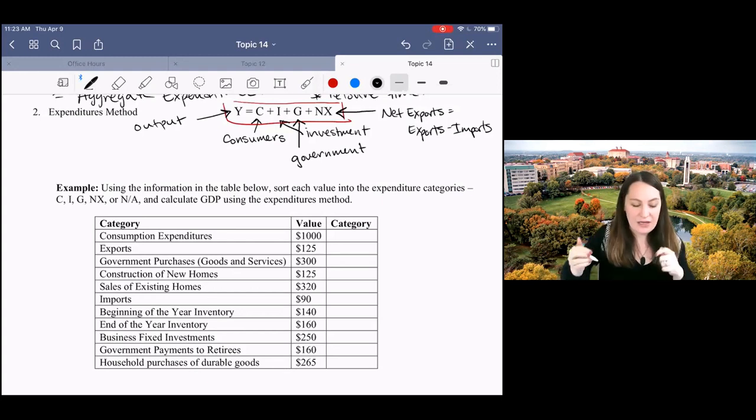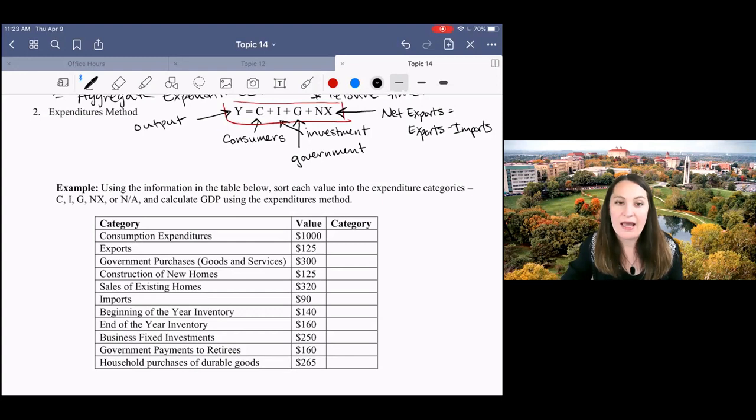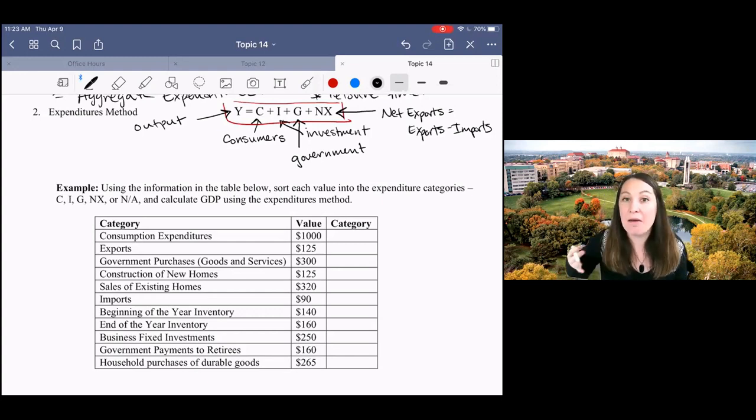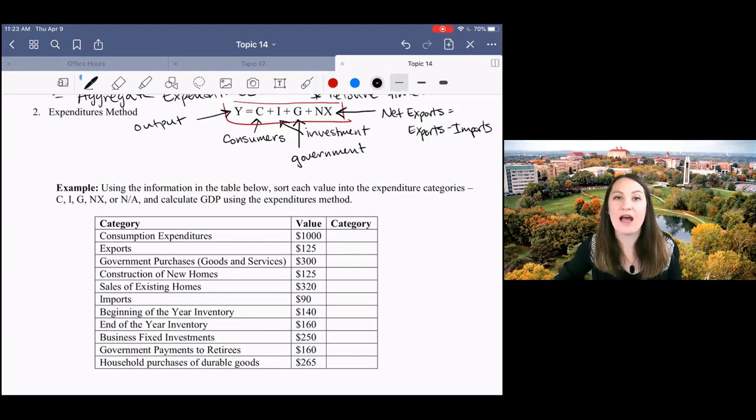Now, you'll notice here that we are subtracting off imports. And a lot of people get confused by this. Does that mean that if we import a lot of stuff, our GDP is going to go down? No, it does not. Why do we need to subtract off imports? It's because the other categories of spending, consumption, investment, and government spending, could include things that are produced in other countries. If I look at total consumer spending in the United States, some of that spending is going to be on things that were imported.